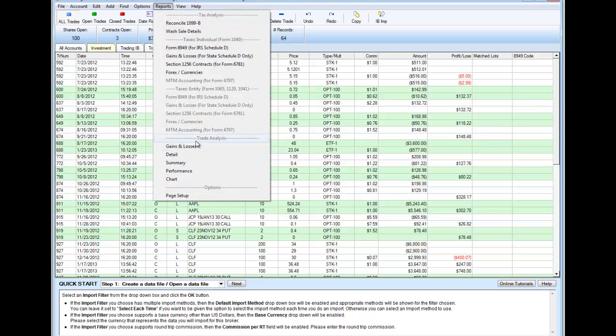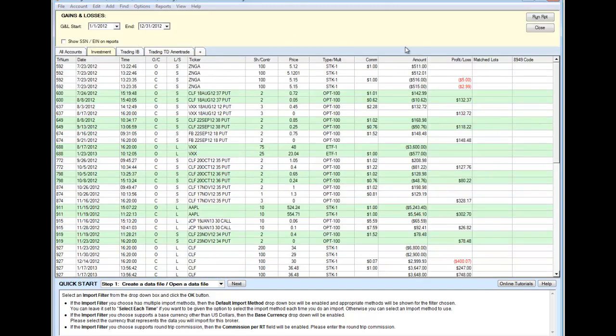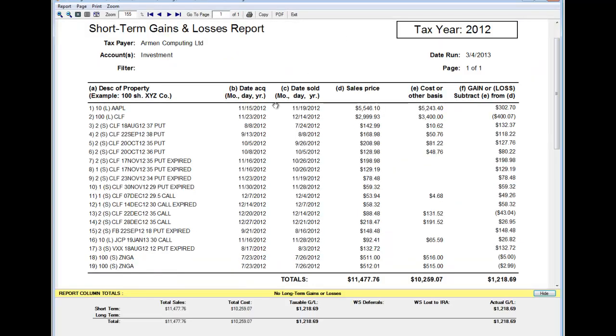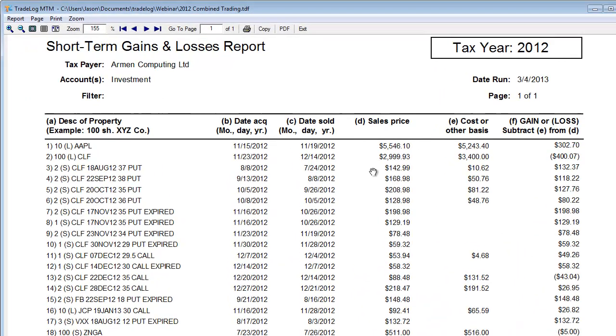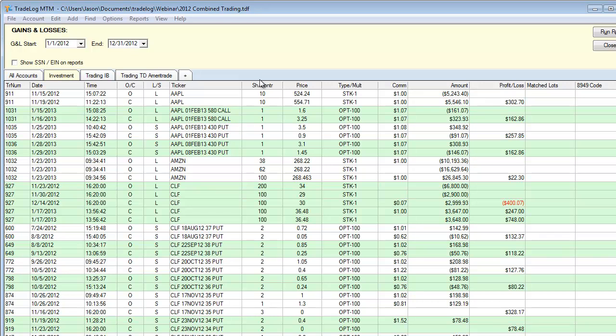Now, below that, you'll notice trade analysis. Here's a big difference I'll make a mention of. The gains and losses report listed under trade analysis is not a tax report. So when you run that gains and losses report, we actually just removed the wash sale adjustments from it completely, because the wash sale adjustments that we're showing on this report would be very different than actual wash sales reported on 8949 or one of the other tax reports. So think of this gain and loss report more like a P&L report. It's really just showing you actual gains and losses that happened during that tax year.